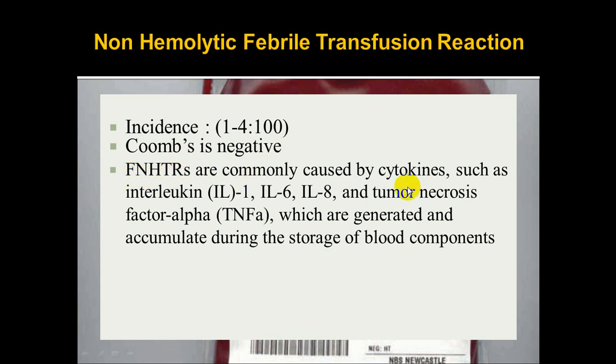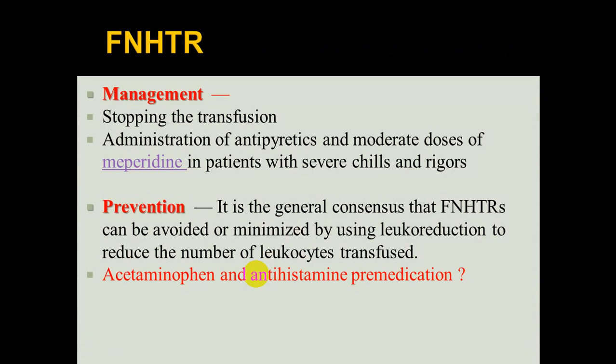What is the commonest cause of blood transfusion reaction? It is febrile non-hemolytic transfusion reaction. It's caused by cytokines such as interleukin 1 and 6 and TNF, tumor necrosis factor, which accumulate during storage of blood components. And these are mainly found in plasma and white blood cells. Management: stop the transfusion, administer antipyretics, let us say paracetamol, and give meperidine in patients with severe chills, meperidine to control the rigor.